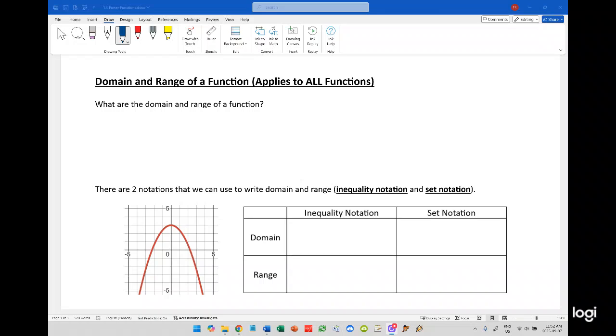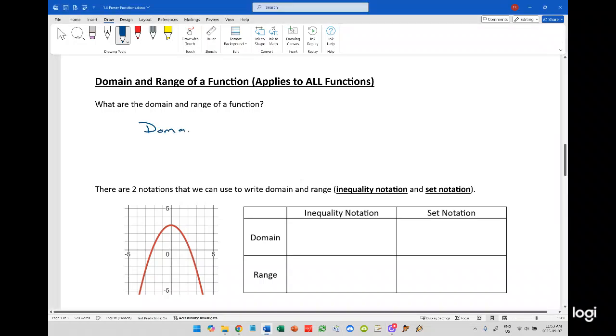So you'll note that the examples I'm doing here are not actually power functions. They're just general looking functions. Some of them we won't even get into in this course, but the ideas of domain and range kind of go beyond any of the stuff that we have to worry about as far as what kind of function it is. So domain and range of a function, domain in general, is just a fancy way of saying what are all possible inputs.